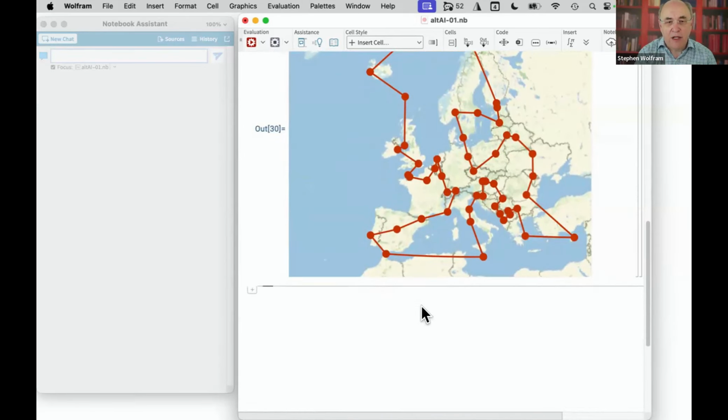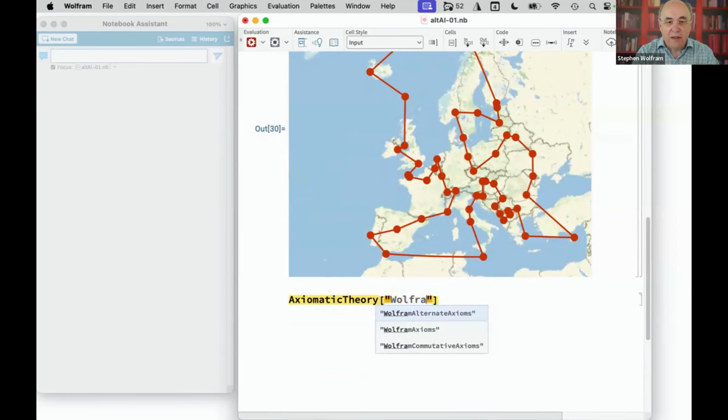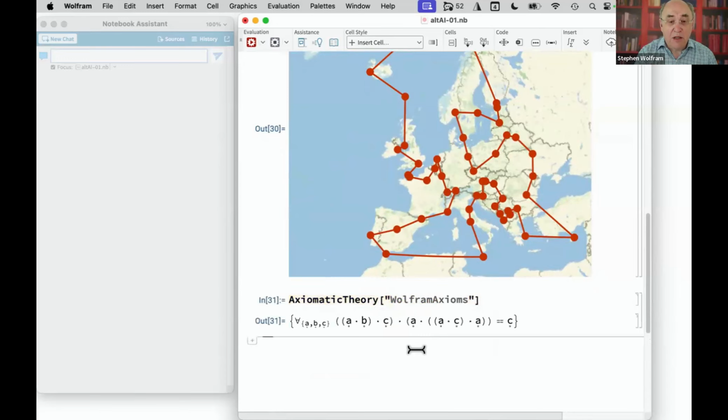whether mathematical or not. Now, for example, one thing we might do, let's say we have some axiomatic theory. Let's say something which I invented 25 years ago: the single axiom for Boolean algebra that I found 25 years and about a week ago. So let's say we want to find an equational proof that P dot Q equals Q dot P, where the dot represents NAND. Prove that with this axiom. So we can stick that axiom in there, and let's see what it does.